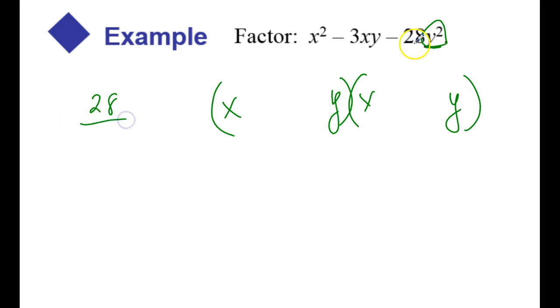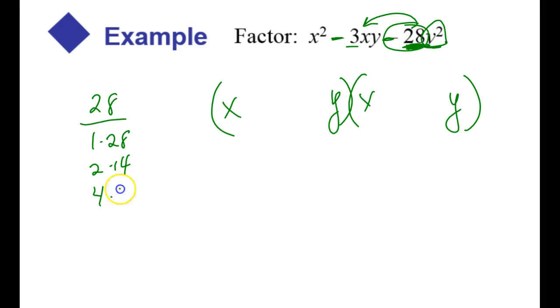I'm going to list factors of 28 that differ by 3 is what I'm looking for. And don't worry about this negative. All that means is the larger term is going to be negative, so don't worry about factors of 28 that differ by negative 3. I would just say factors of 28 that differ by 3. So factors of 28 are 1 and 28, 2 and 14. I know 3 doesn't go into 28 because the sum of the digits isn't divisible, because 8 and 2 adds up to 10, so 3 doesn't go in there.